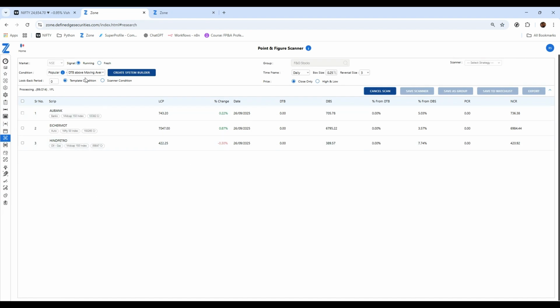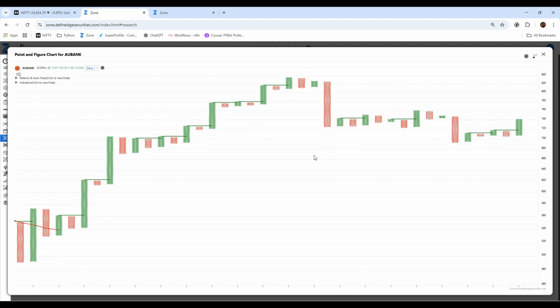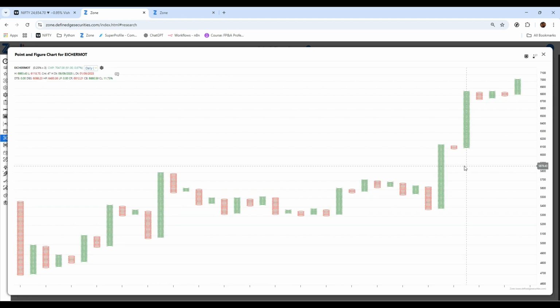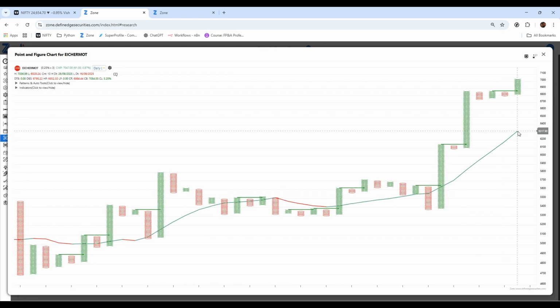Right, when we're looking at double top buy above moving average, I can just open it and quickly go through some examples. See, this is above the moving average, and this is currently in double top buy, with the column of O's not yet printed, right? So this is a bullish setup. This is exactly what you will see across. Eicher Motors will also be very similar. The moving average is here, a double top buy has happened, which has also given a triple top buy. So Eicher Motors is looking very, very good.